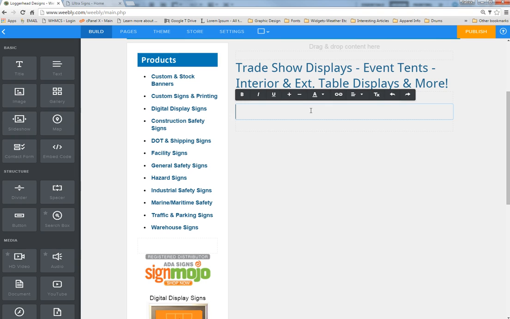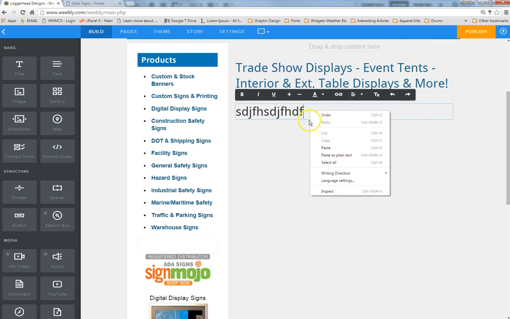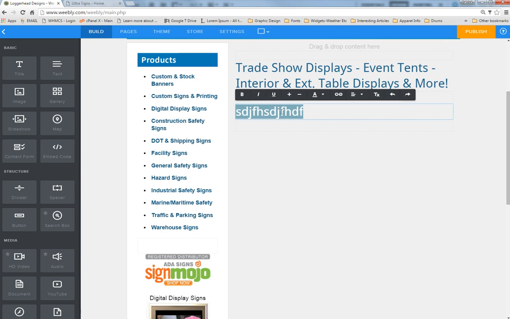Once it pops up, you can type in, or if you've already have a Word document that you've typed up something, you can simply copy and paste it right in by doing either a right click with paste, or you can do a Control V to paste it in there. Now, the cool thing about the text field and the title field is that all of your editing options pop up just like in a Word document. I can double click on that and it's going to highlight everything. I can make it bold, italicized. I can underline it. If I want to increase the size or even decrease the size, I just hit the plus or minus.